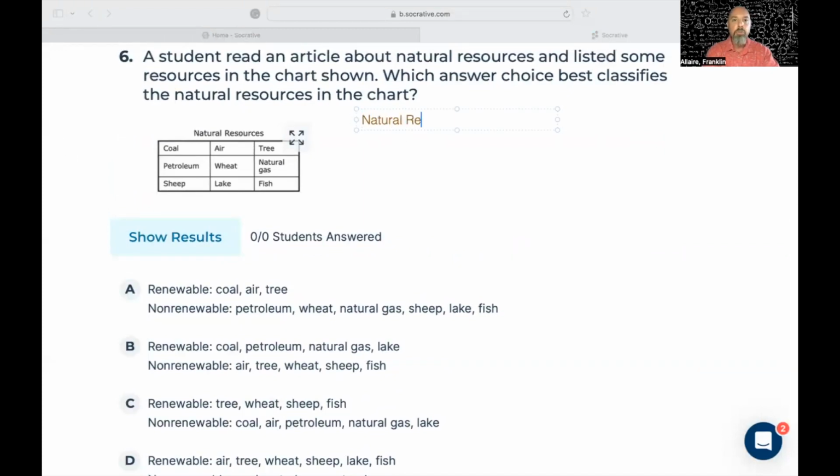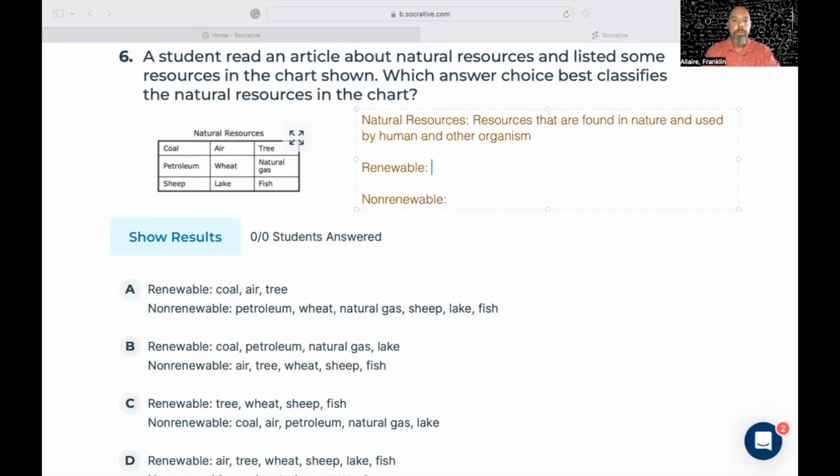So we have natural resources, and I hate to define a word using the word, but I'm going to do that. Resources that are found in nature and used by humans and other organisms. Because humans are not the only organism out there. We, of course, have renewable resources and renewable versus non-renewable.